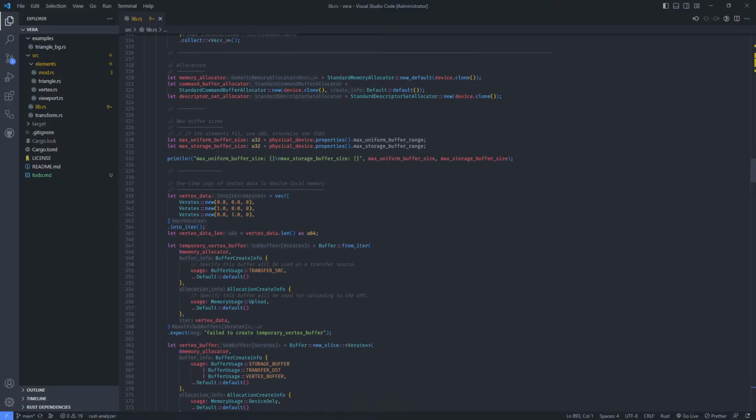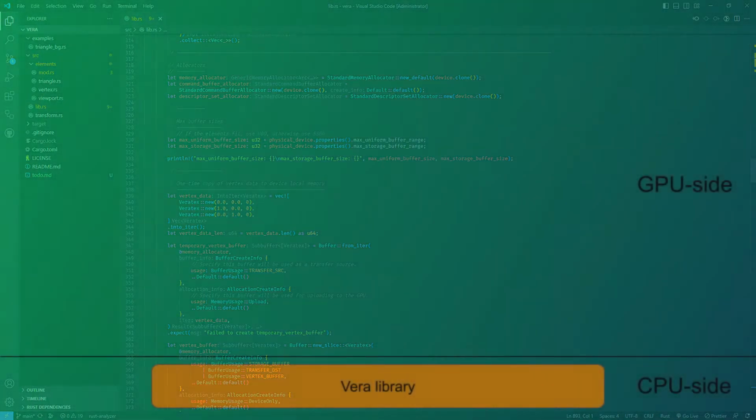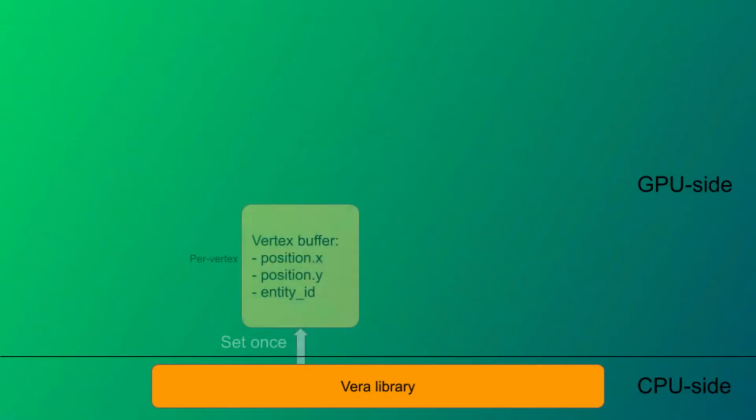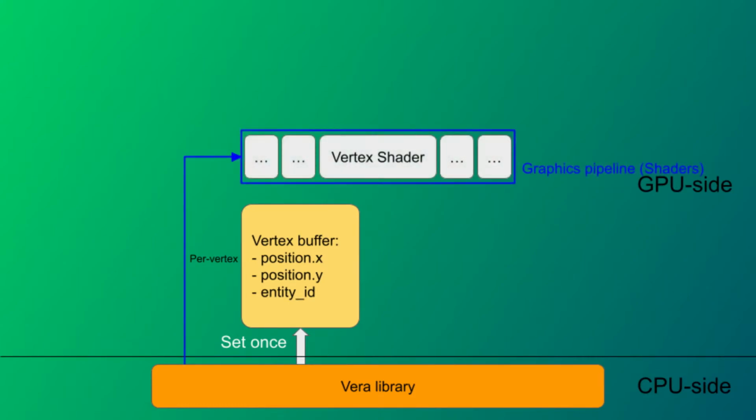And now the logic specific to this engine. We'll have a vertex buffer containing the position and entity ID of points to place them on an image using a vertex shader following the wanted transformations of the entity they belong to. I call entity any shape, which points must remain somehow related, like a triangle or square.